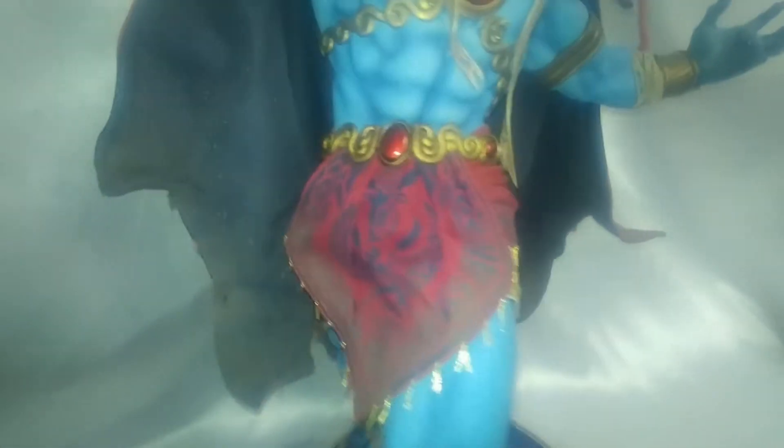This cloth piece here I haven't really played around with yet, but it's got a wire frame to try and get a more dynamic pose if you want. The edge of the cape is lined with wire so you can position it as you see fit. I already got it into a manner that I liked with this edge here, and the rest just kind of falls into place.